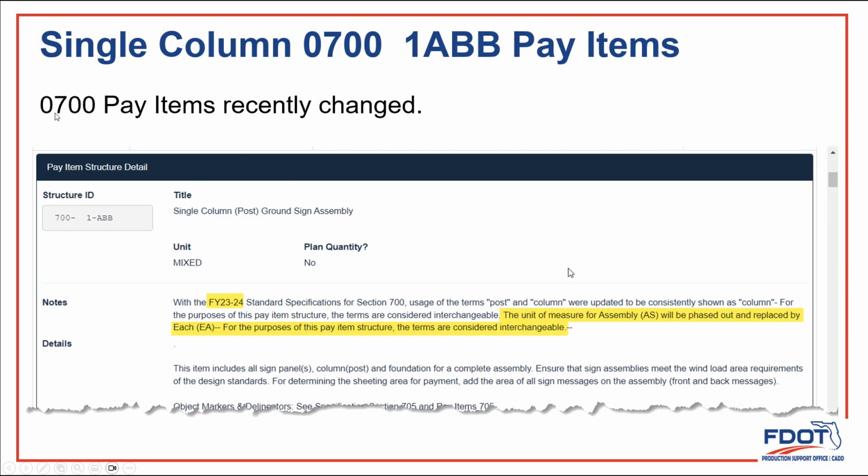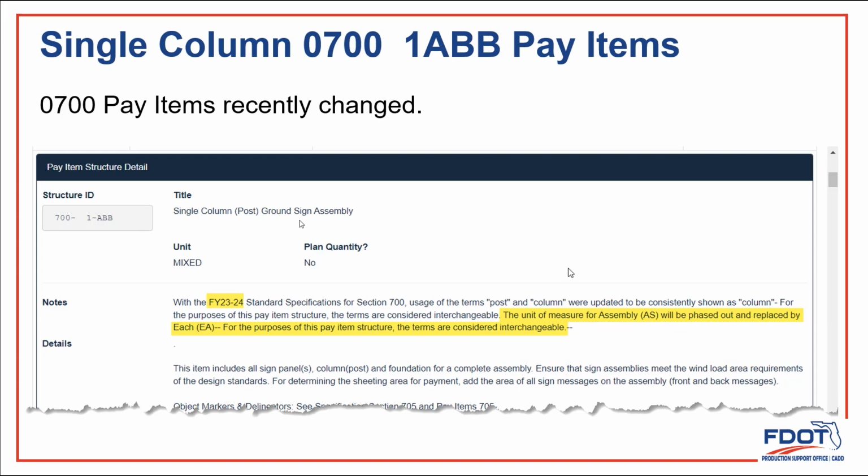All right, so 0700 pay items have recently changed. Let's look at 700 1 ABB, which is a single column post, ground sign assembly. With the fiscal year 23-24 standard specifications for section 700, usage of the terms post and column were updated to be consistently shown as column.